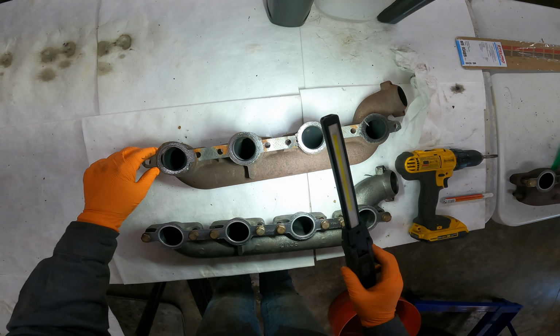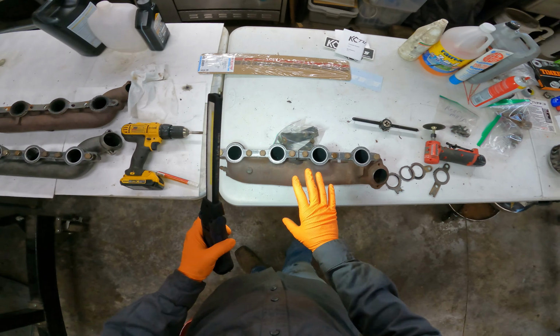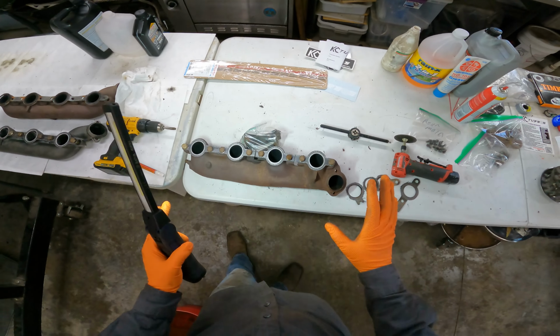And now back to the gasket. As I was saying about the spread of the manifold, its spread was not the best for this gasket. So I had to cut the gasket and do some relief cuts so I could move it in. Not a whole lot, these just needed to be shifted a little bit. In order to shift them, I had to cut it so I could shift everything to line up better. And this will work with the head. I've had everything up there, test fitting it.